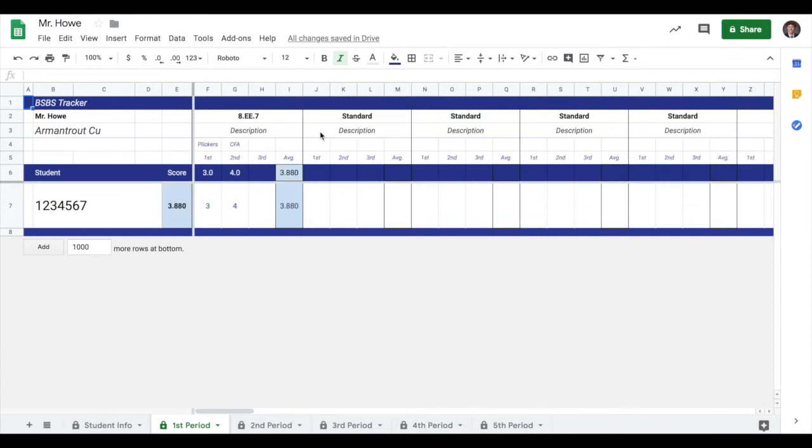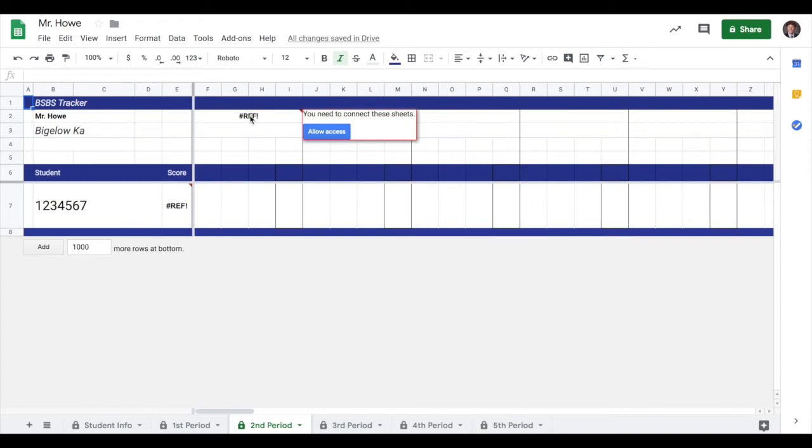It will then pull the information from Mr. Armentrout's data about what standards I've been working on and how well I've done on those standards. It's going to show me that data for Mr. Armentrout's math class. I need to do that step for each of my class periods using each of the tabs at the bottom. When I go to second period, it once again is going to look like it's not working for Mrs. Bigelow's health class.